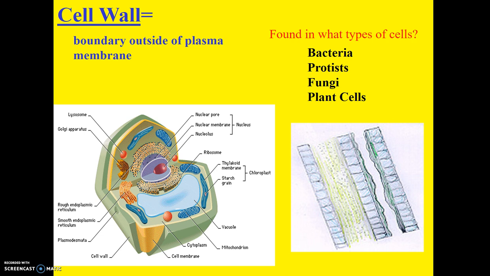The cell wall is going to have these little spots within it that things can move between the outside of the cell into where the cell membrane is, and then the cell membrane decides whether or not it can go into the cell. In plants, this cell wall is made of a molecule called cellulose.